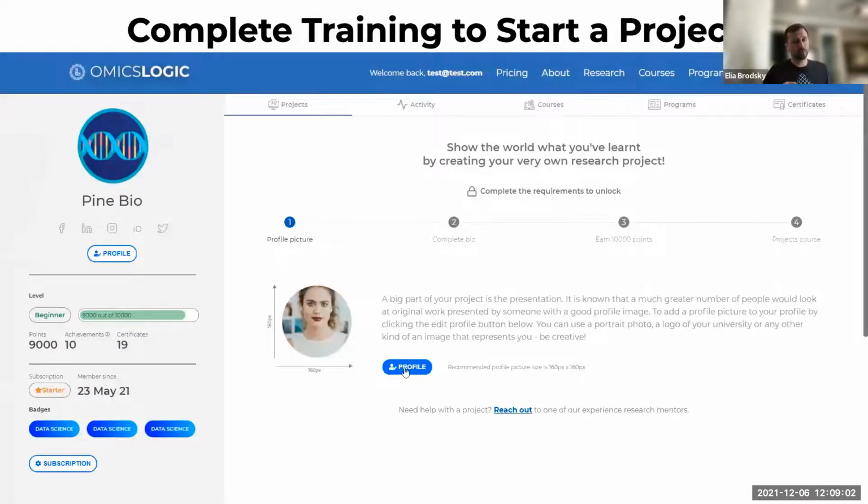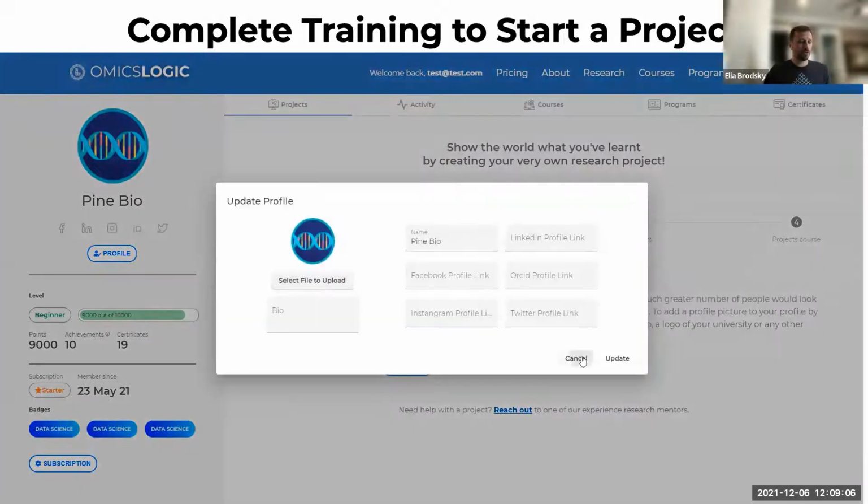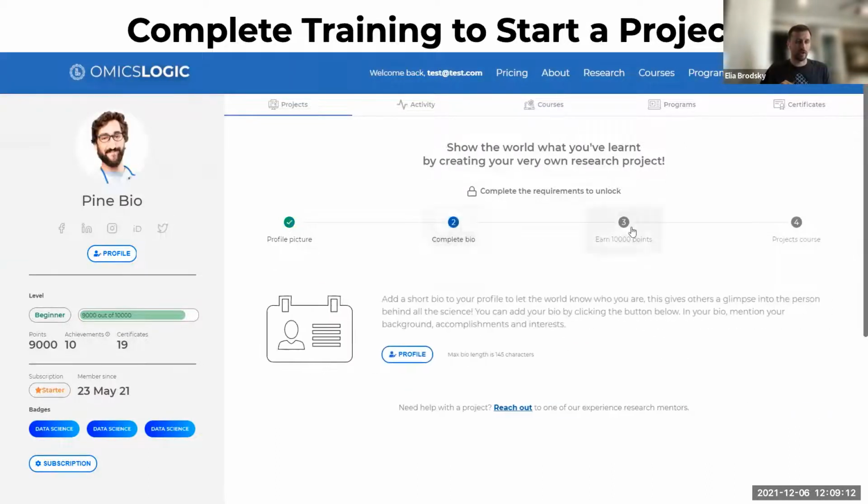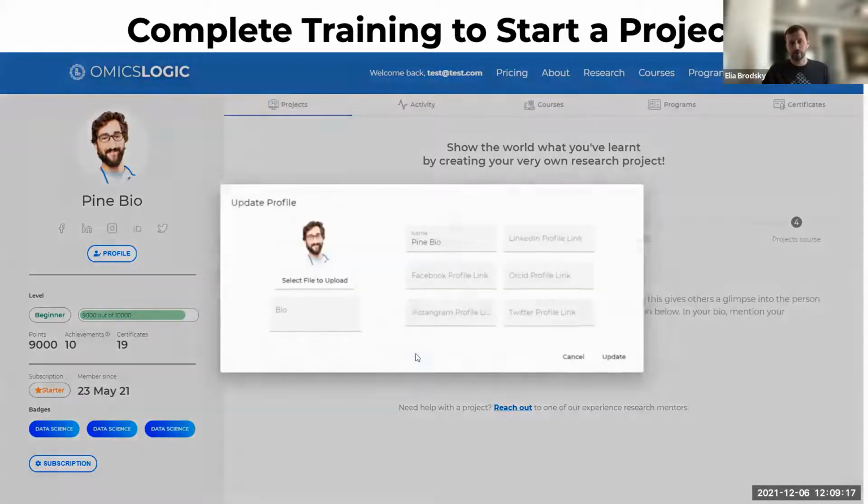And after you have completed the basic profile, you also have the opportunity to work on an independent project. And so this is in reference to what Sonarika already mentioned, a transition from basic training to actual research.